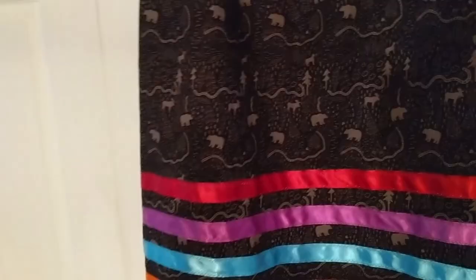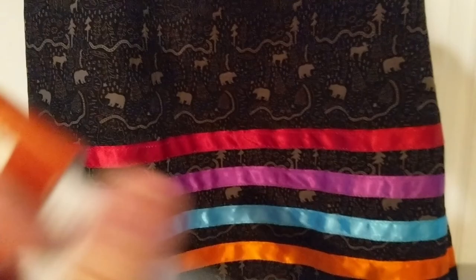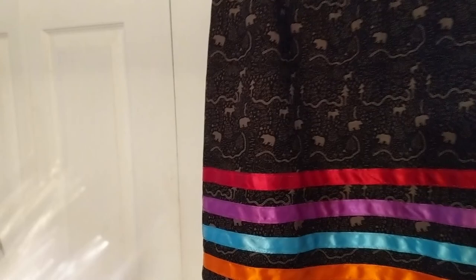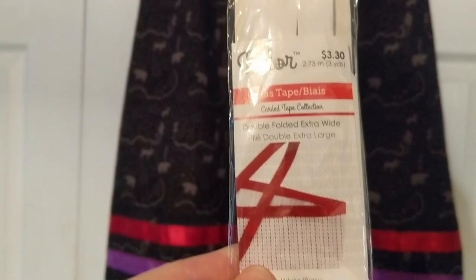You will need your fabric, of course. Cut your fabric, elastic. The best kind to get is non-roll elastic, so it won't roll up on you when you're wearing it. Optional is some double folded extra wide bias tape. And I used that at the bottom here of mine.